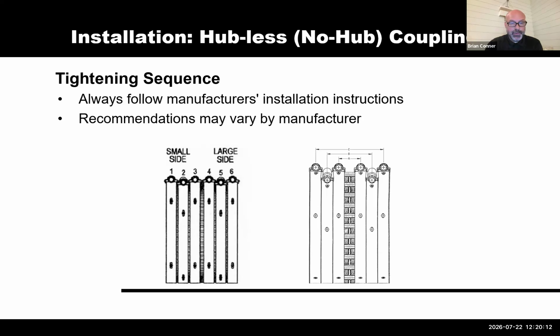And it's fine if you do, but the heavy duty couplings are a little bit more complicated, and depending on the manufacturer, their installation instructions will tell you in which direction these couplings should be torqued. And this is critical. And the reason that I mention this is because most of the folks that I see installing these couplings do not follow the recommendations of the manufacturer, but you'll see knurling patterns on these couplings.